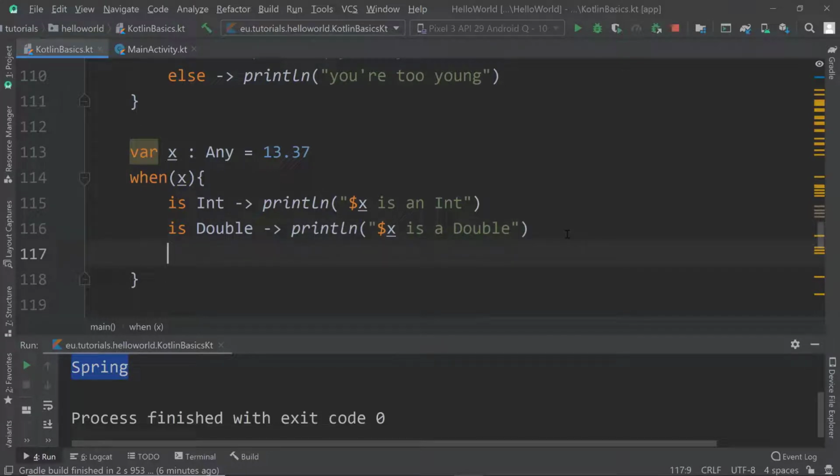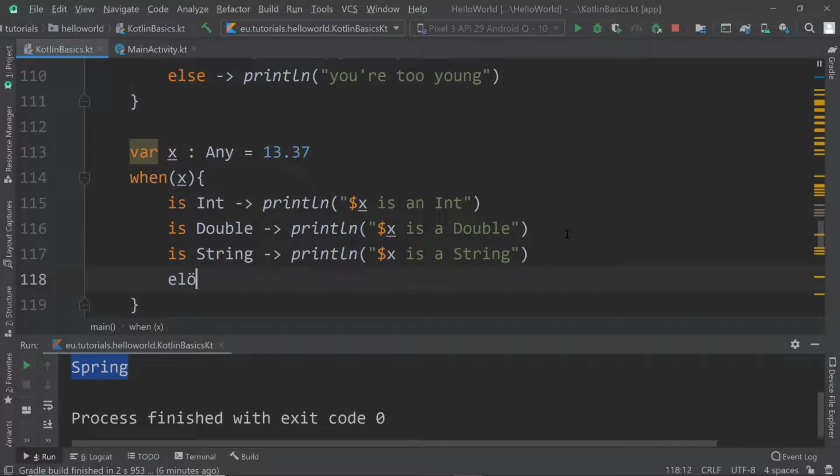And then of course, if it is a String, println x is a string. And finally, we also have this else block here as well, where we say, okay, println x is none of the above.